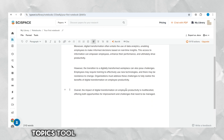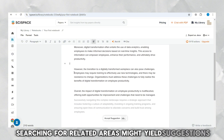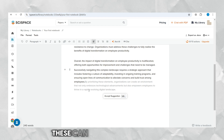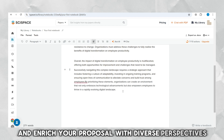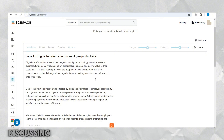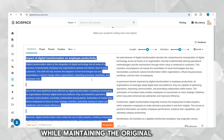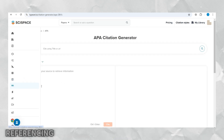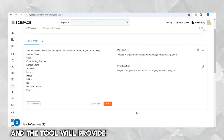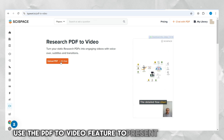Use the Find Topics tool to explore subtopics and ideas that complement your main research. For example, searching for related areas might yield suggestions like AI in workplace automation or employee resistance to technological change, helping refine your focus and enrich your proposal. When paraphrasing content from external sources, use the paraphraser: copy a paragraph, paste it into the tool, and let it reword the text while maintaining the original meaning. The citation generator lets you enter details of books, articles, or journals, and provides citations in formats like APA or MLA. Finally, use the PDF to video feature to present your research visually.